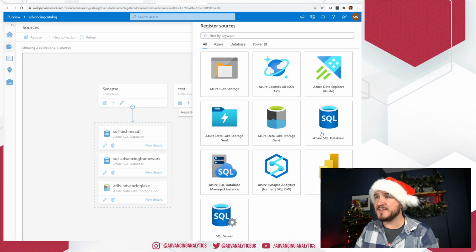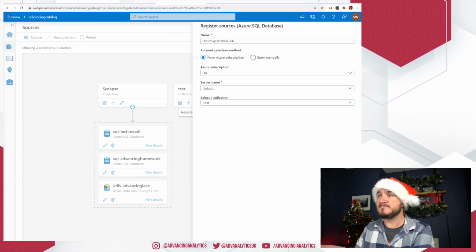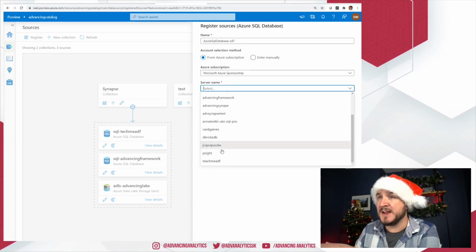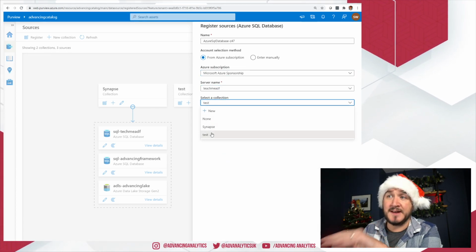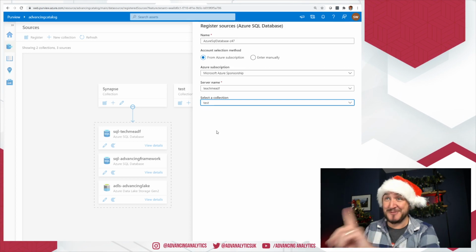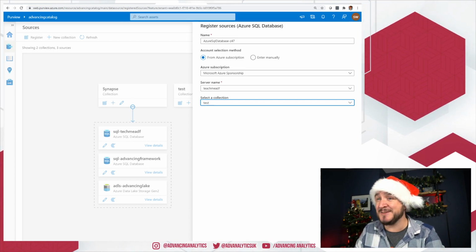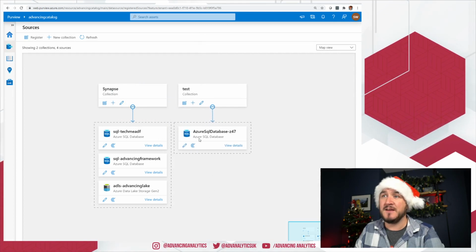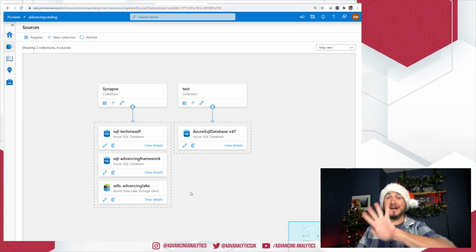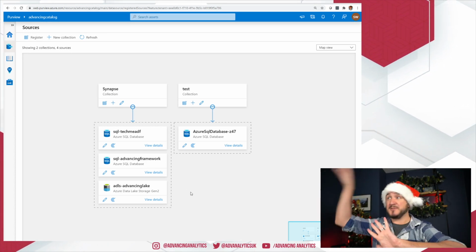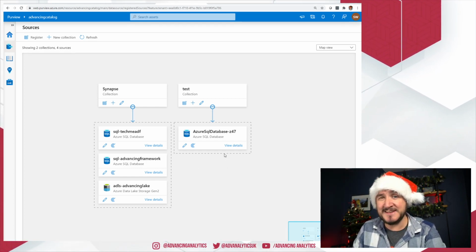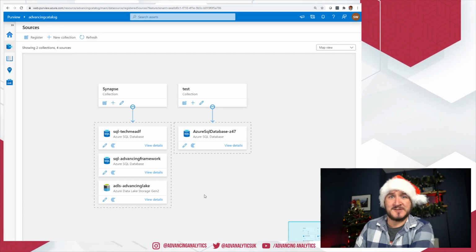So in terms of setting that up, I've said I want to connect to a SQL database. It asks me how I want to connect to it. So which subscription it's under, get my server name, I'll do one I've already done. And which collection is it going to be in? Sorry, which collection, not resource group. So which of these collection buckets is it going to be added to? So if I click finish, I then get that new data source and I can just go through like that and add them. And that doesn't really do anything. That's just some super high level pointers going, there's a big source over there, there's a data source over there. It's kind of like linked services in Data Factory, just without the lower level connection stuff.